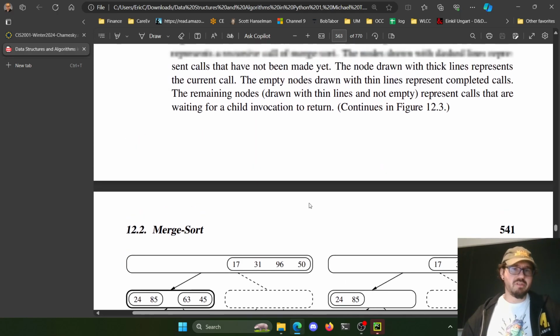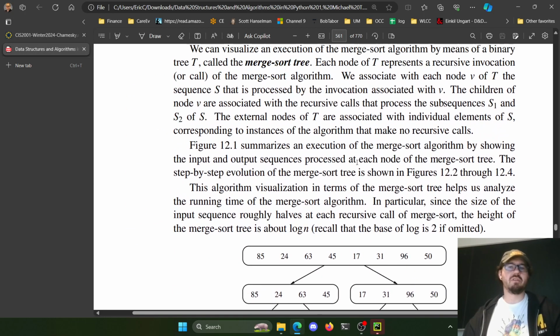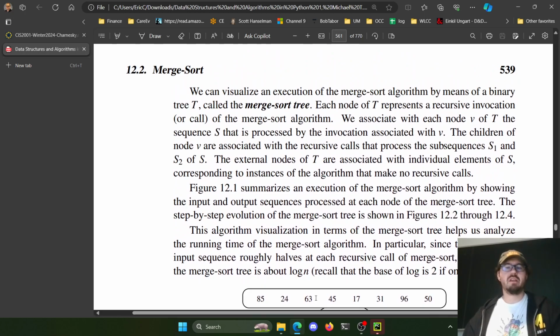The deal with the merge sort is that it's a recursive divide and conquer. The book has a nice illustration of it here. If you give it a list of values, what we want to do is break it into smaller pieces, and smaller pieces, and smaller pieces. Eventually, the smallest piece, a size 1, is sorted. So that's the divide piece.